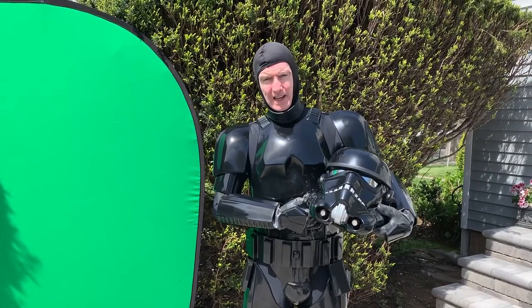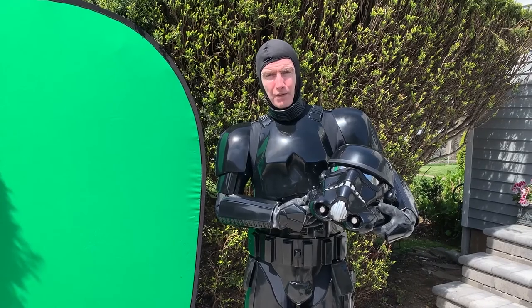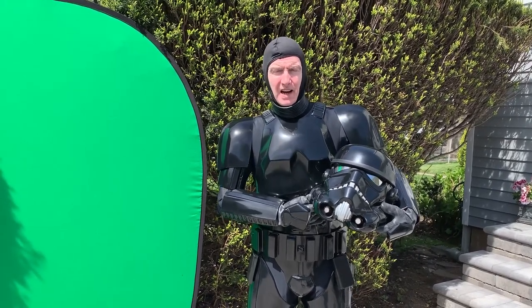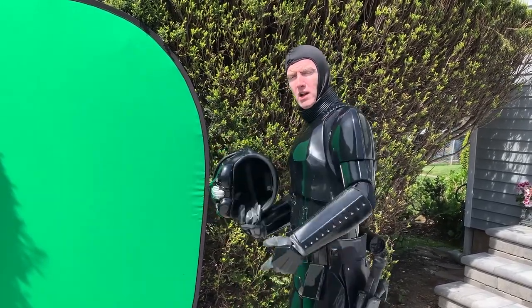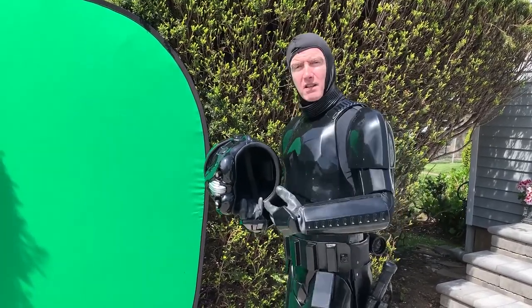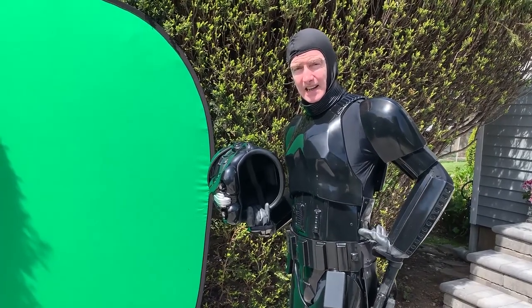Hi, this is Chris Feehan again. This is take two of the Shadow Trooper final fit out and reveal for our ECG Armory series. As you saw in the last video, as I was doing my test fitting, we did notice that the belt was way too big. It was 52 inches. After I had everything lined up and suited on, I realized I needed to take a lot off the belt.